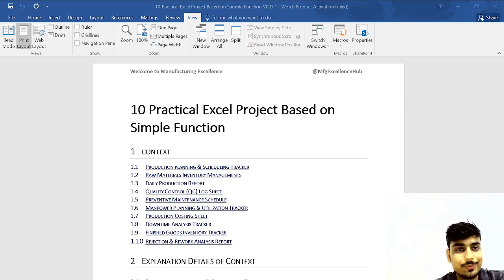Good evening. Actually, I have good knowledge of Excel, so I have created one template for Excel projects. I want to share them with you, and you should know about all these projects, because they will help you optimize your process and your work scheduling, and also bring accuracy to your work. So let's go through them one by one.